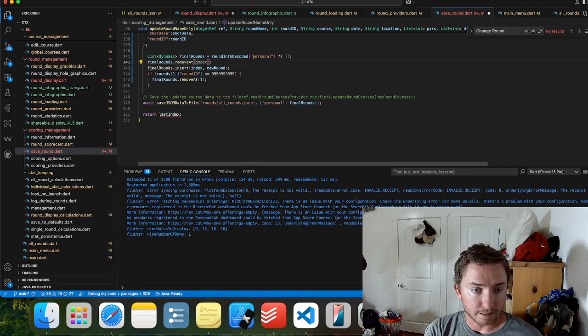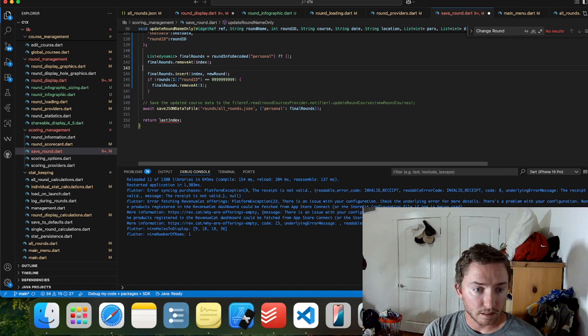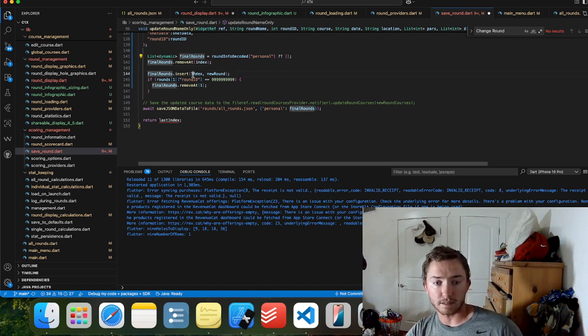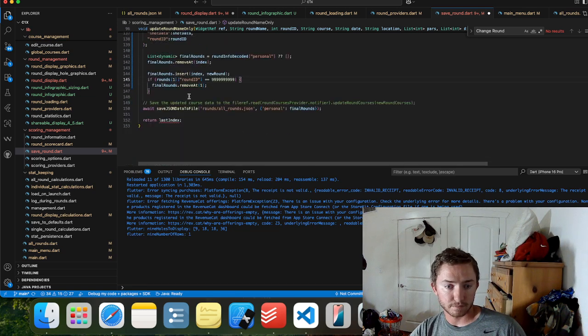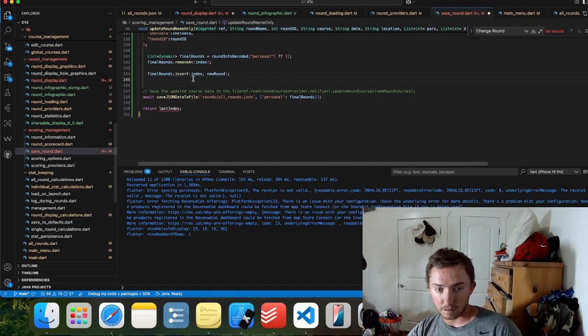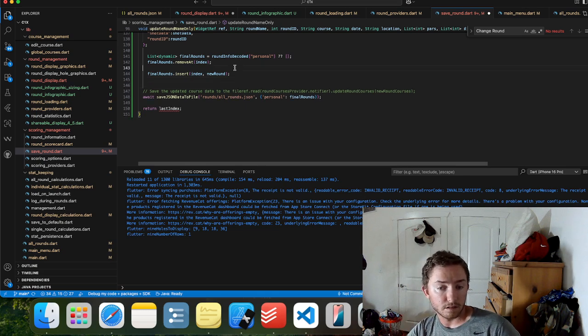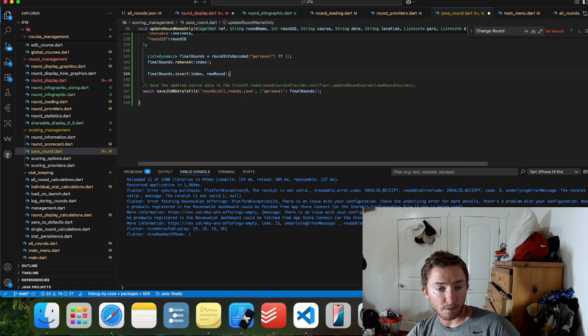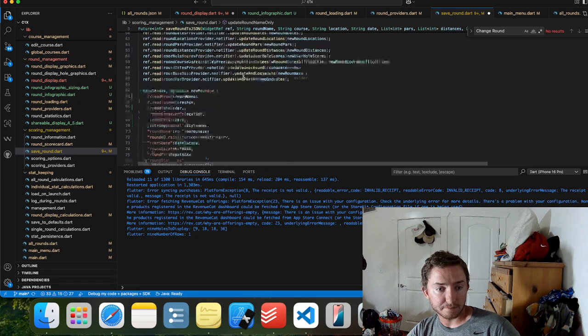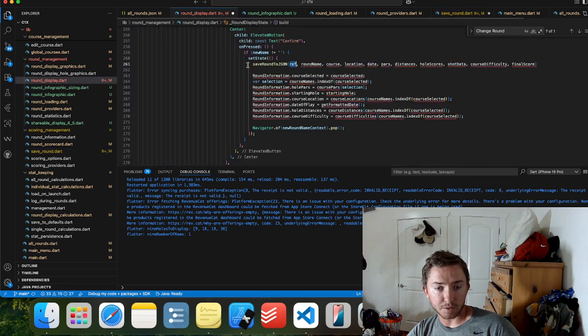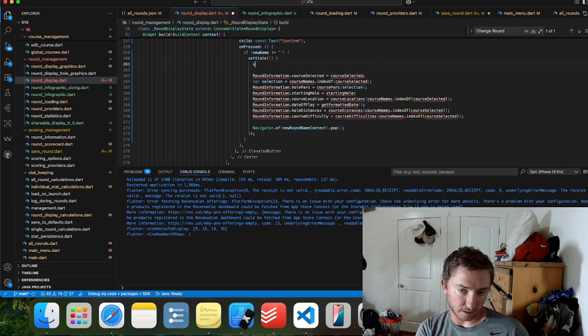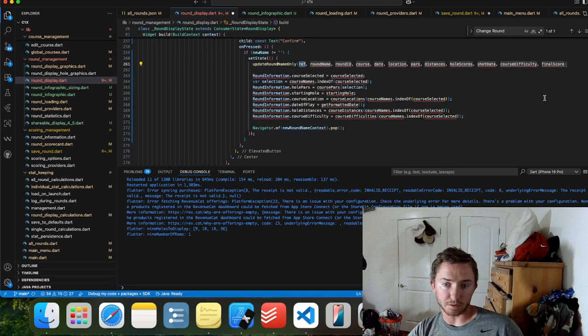Remove at index, and then insert at index, new round. Right? Update round name only. And so that's what this is going to be, update round name only.